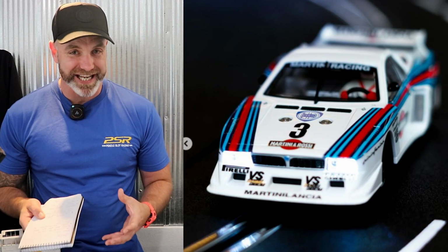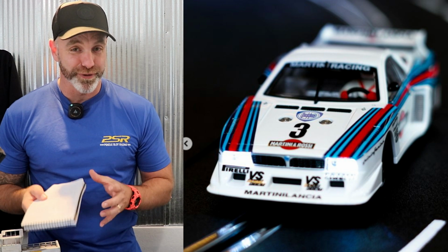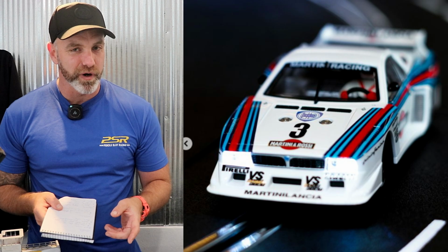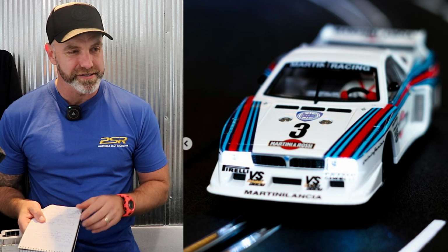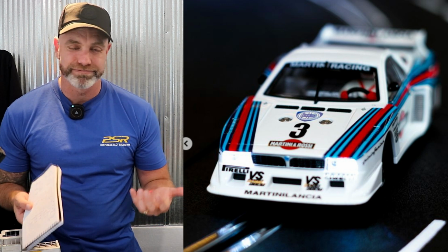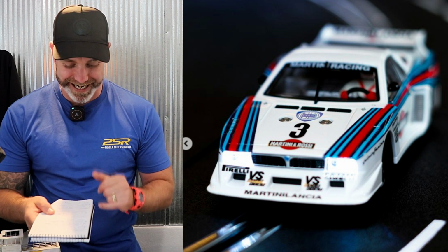Next we have Carrera showing off one of the cars I got a very early look at on their live stream, the Lancer Beta Turbo. Big fan of this. It looks really cool when I saw it at the live chat that I did at Carrera. I wish I had this available for the weekend's Carrera fun race. I think this will be quite fast. It's small, it's got fat rear tires. Might have been a winner. You've got red or white, take your pick. I do like the white, but I'll take any.